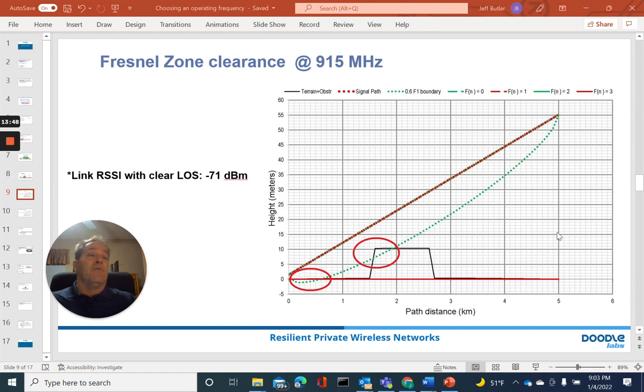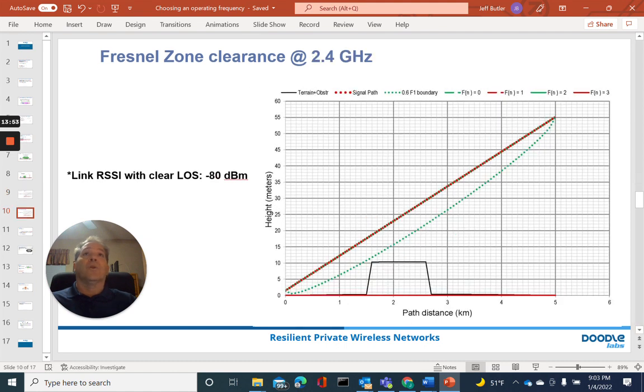As we raise our frequency bar to 2.4 gigahertz, let's take a look and see how that would operate and what we have there. So when we look at 2.4, although it has a lower RSSI anticipated receive level of minus 80, remember our previous 915 megahertz signal was minus 71. 2.4 gigahertz, again, doesn't propagate as well through free space, so it's a minus 80. So you lose about 9 dB of propagation over these 5 kilometers, but that's still more than enough receive level to operate in the low to middle modulation rates of our radio, which is fine for this application. We'll sustain good throughput there.